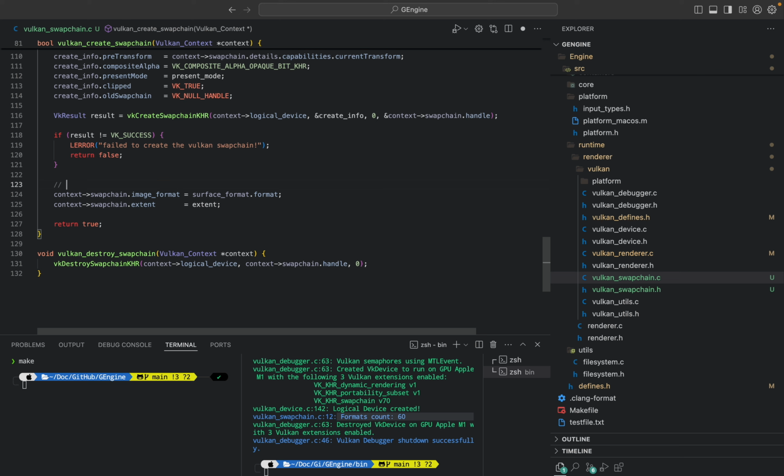And that's us basically just caching the surface format and extent for later use.